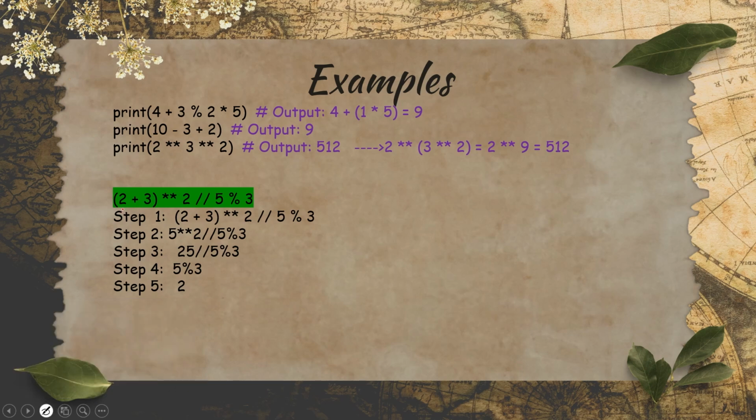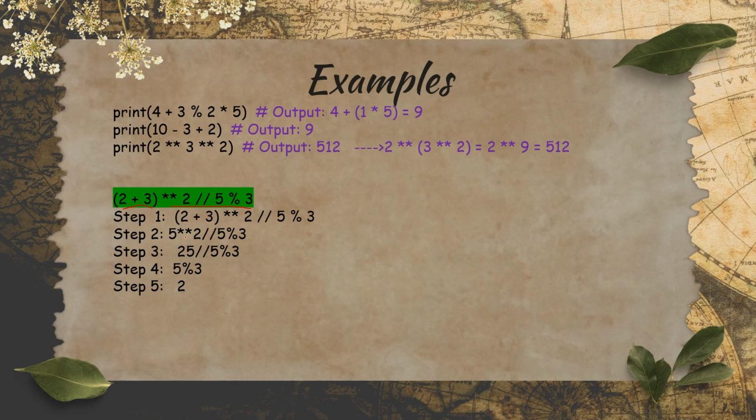Inside parenthesis we have 2 plus 3. So what is 2 plus 3? 5. I'll make a note of it. That is 5. So finally the parenthesis has been solved. Now the remaining expression can be noted down as it is, since we are not giving priority for it as we have parenthesis. After solving inside parenthesis, make a note of the remaining expression. That is 5 exponent 2 integer division 5 modulus 3.